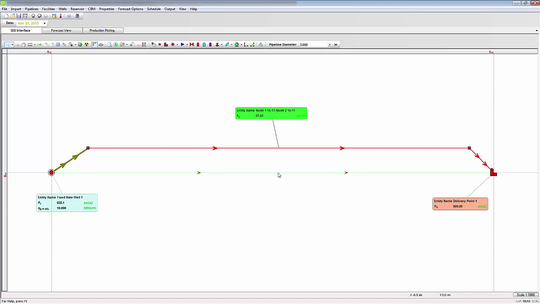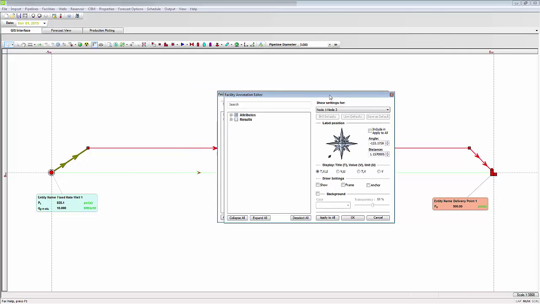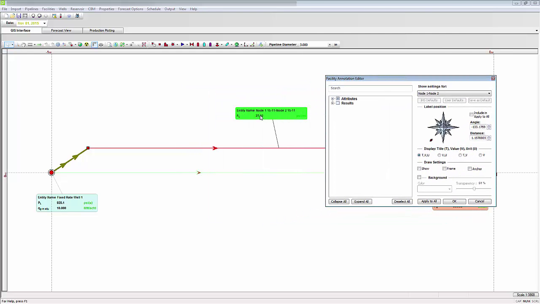Now what if I wanted to annotate this second link? If I right-click, pick it, and go to Annotation, I'm going to go back into Edit, and you'll notice that the settings are not the same as those for the already annotated link above it, where we have it in green with an anchor and no outline, showing the frictional pressure loss. Why might that be?